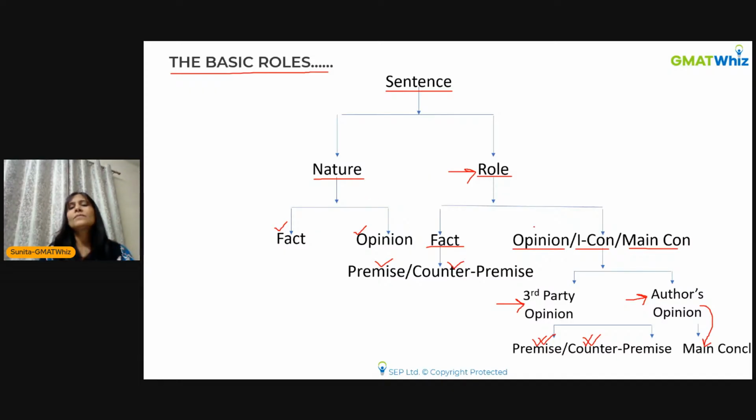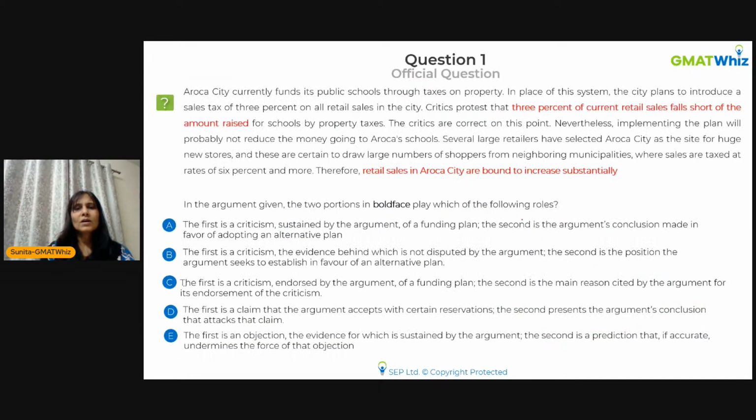Let's now put all of this into practice. So here is the first question of the evening, the first boldface question that I want you to solve. I'm going to give you 2.5 minutes for this. Now, why 2.5 minutes? Boldface questions per se usually have a lengthier stimulus, and it will take you time to read that. So I'm going to give you 2.5 minutes here. Get started. While you solve this, I'm going to mute myself and also stop the camera. So get going.